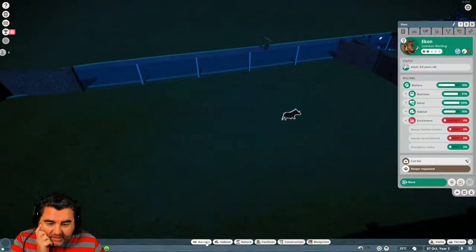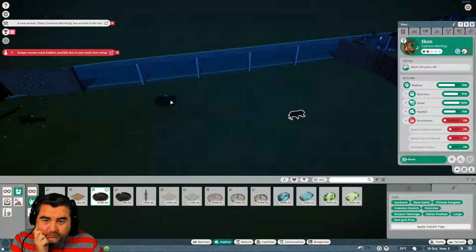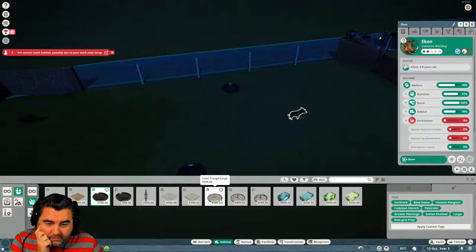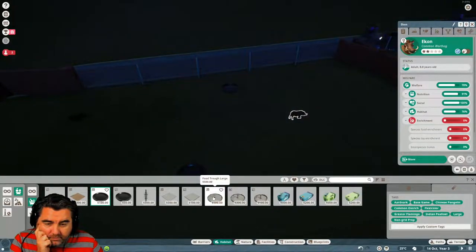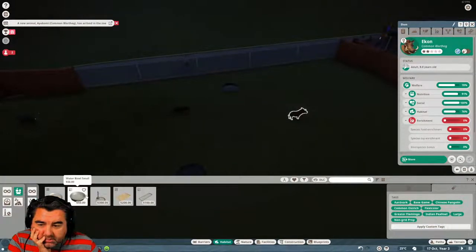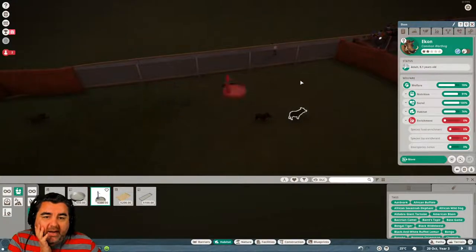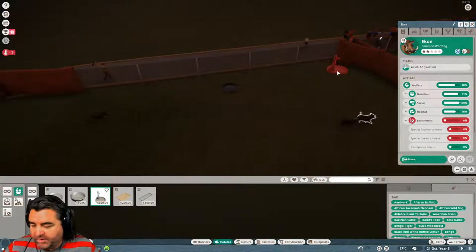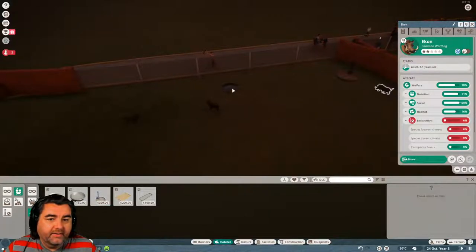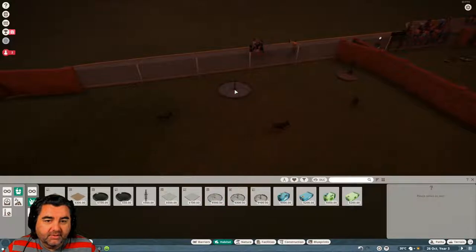All right, so we need food for this dude. And we need water. Maybe it's one or the other? I don't know. Where's the water? Water station. Give me a water pipe. We're gonna put it over here for them. And then this one. No, we're gonna put the other one. I think that is bigger. They deserve it.